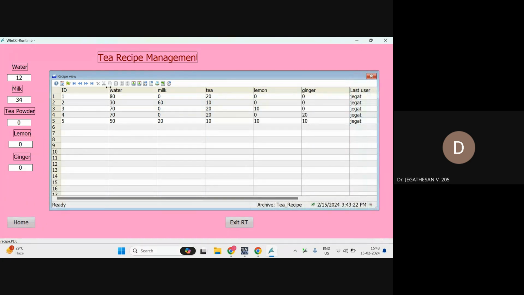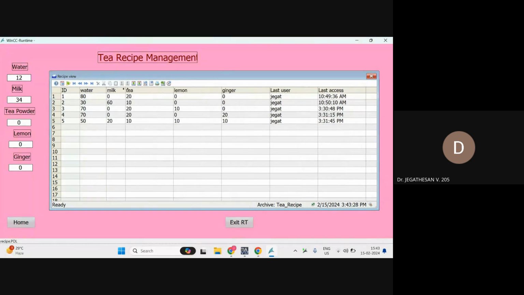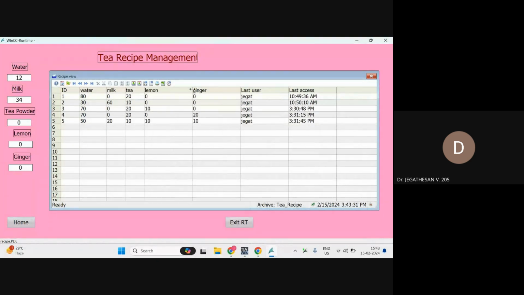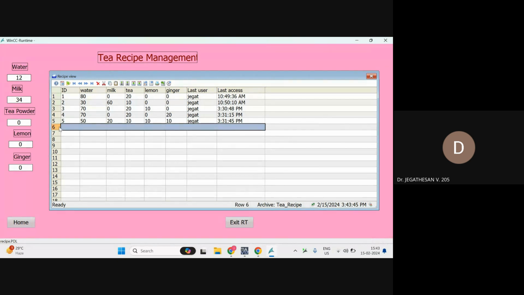Okay, so ID. These are all the default values available. Okay. Now, right now, some customized values also we can take. Example, I want to add my own customized data, right? So probably as an ID 6, I want to add water some 20%. Water is very less, right? 20% water. 22% of water. No.